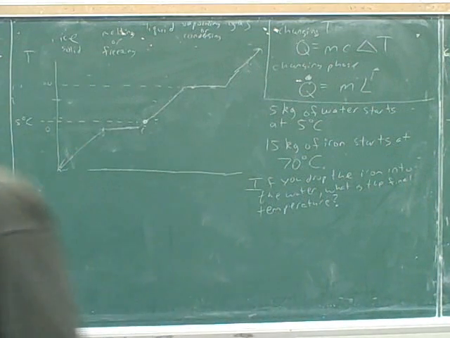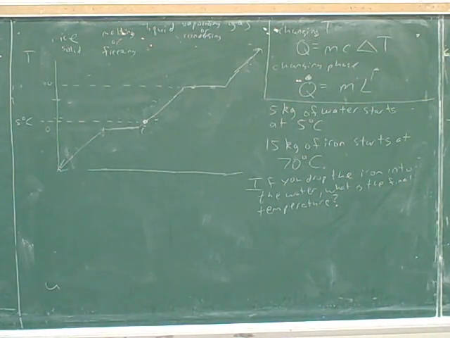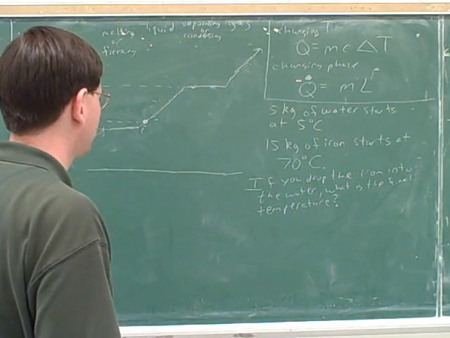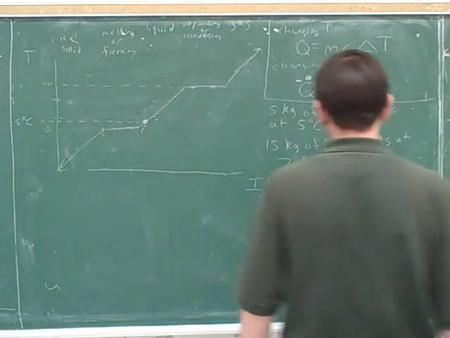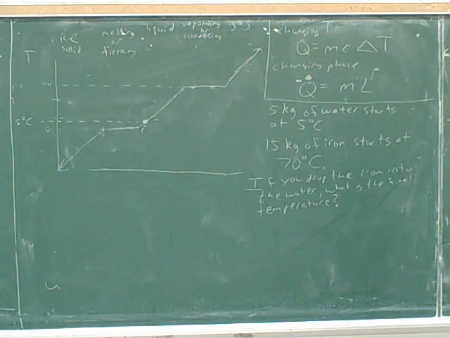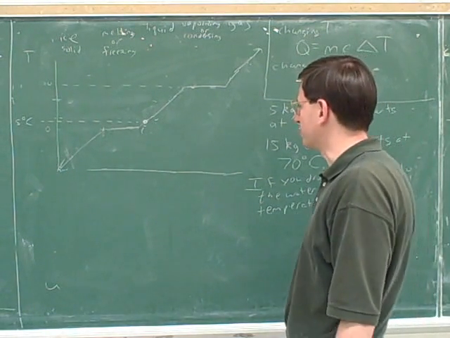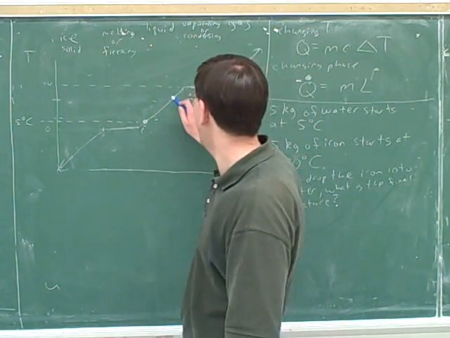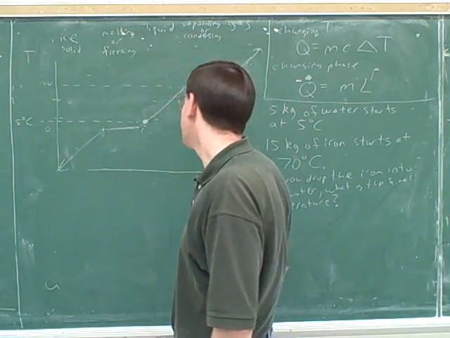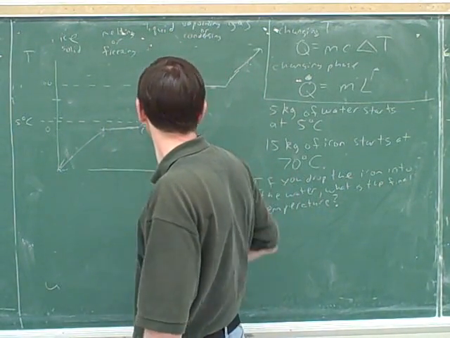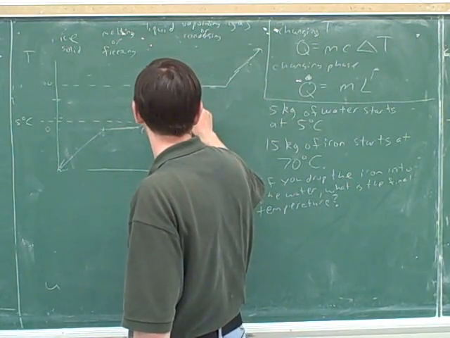And now let's put a dot in for the initial position of the iron. Hey, this isn't going to work as nicely as I thought. I didn't realize. I thought the heating curve would work better here. So the reason why it's not working that well is because if you put the iron here, it seems like you're saying that it's a liquid. But I don't know. Let's just go for it. So let's put the iron here.